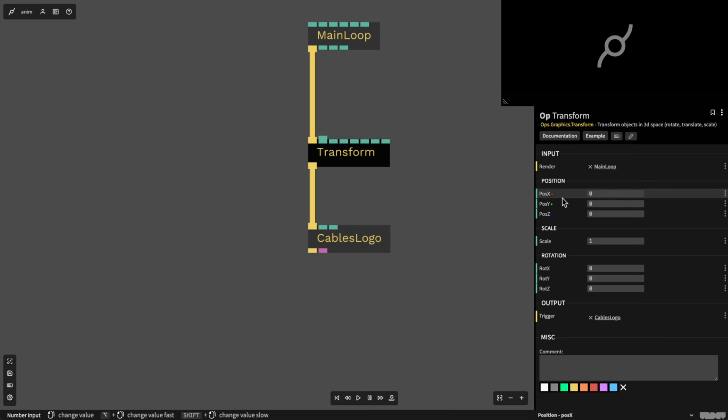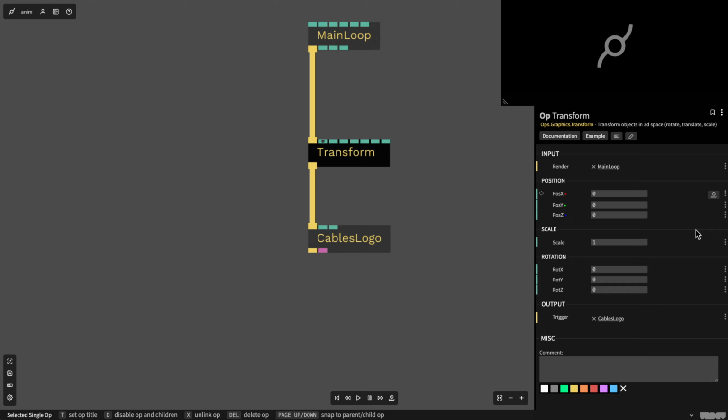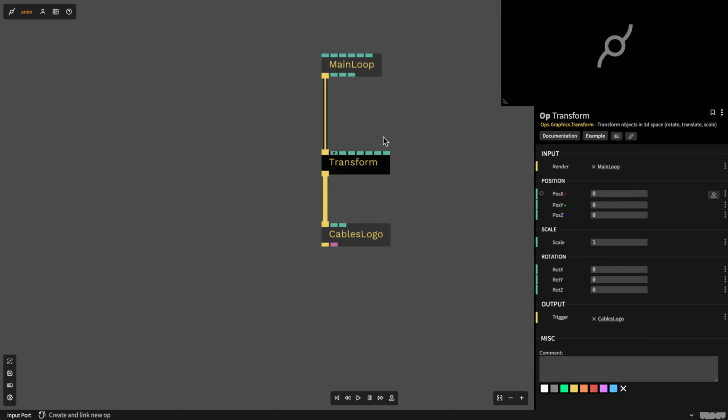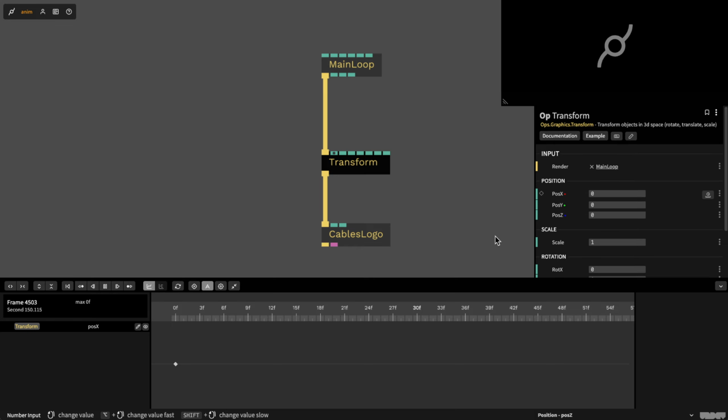So first of all, we are talking about the transform X and Y positions. So I go here into the parameter panel and select animate parameter with this little 3-dot menu. Animate parameter. And then you will see we have a little dot here in the port. This means that this port is animated. And when you see the parameter panel, you see this little rhombus here, and you see this icon, the timeline icon here, also down here. So I can click this timeline icon, and then it will open the timeline. And this is how it looks.